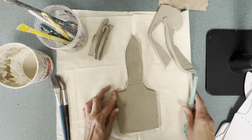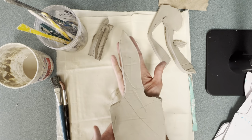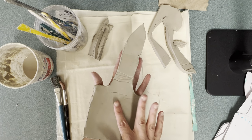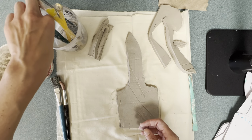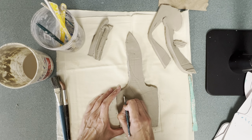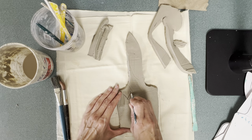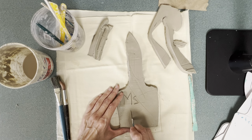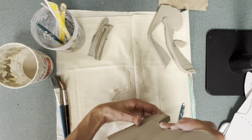All right. So before you go on, decide which side you like the best to be your front and which side you'd like to be the back. I like this side. So on the back, I need to carve my initials. So not very deep, but pretty big. I'm gonna put Miss, look how big those are, L. Don't worry about your teacher code or anything.